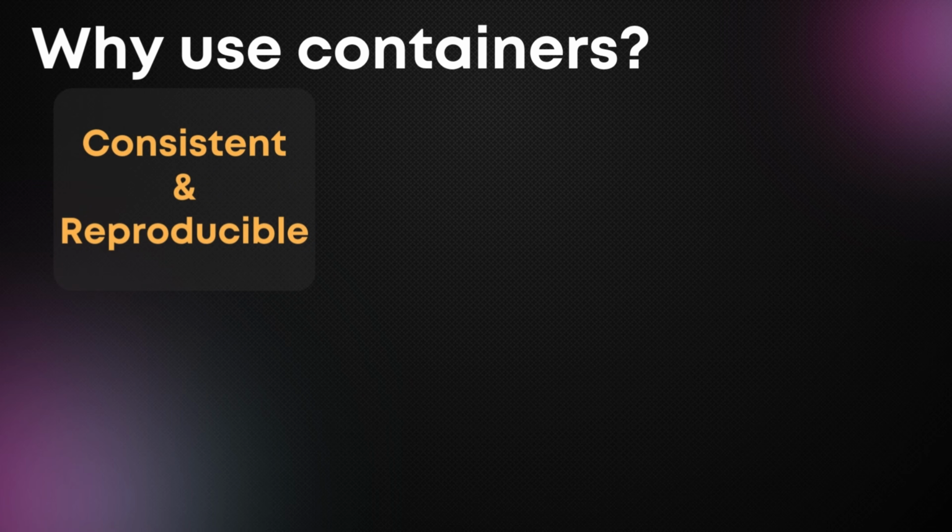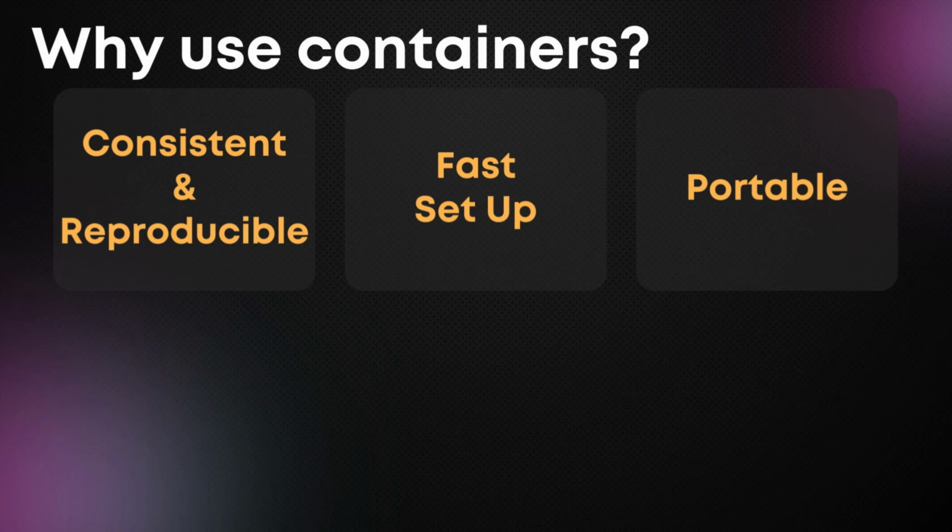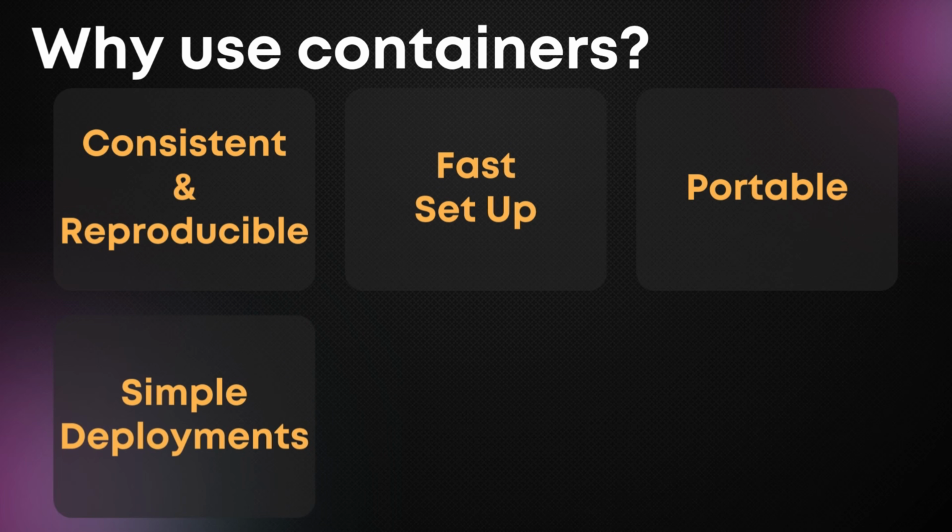It's consistent and reproducible. You'll get the exact same .NET app and SQL Server setup on every machine and every environment. It's a fast setup. A new developer can join your team, run one command, Docker Compose up, and have the entire application stack running in minutes. It's portable, so your .NET Docker setup will run the same regardless of whether it's on Windows, Mac, Linux, or deployed to the cloud. It also simplifies deployments. The container you test on your machine is the exact same one that goes to production.